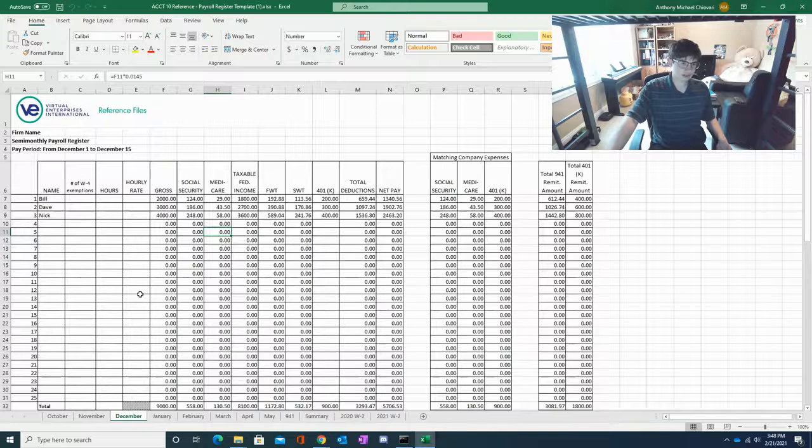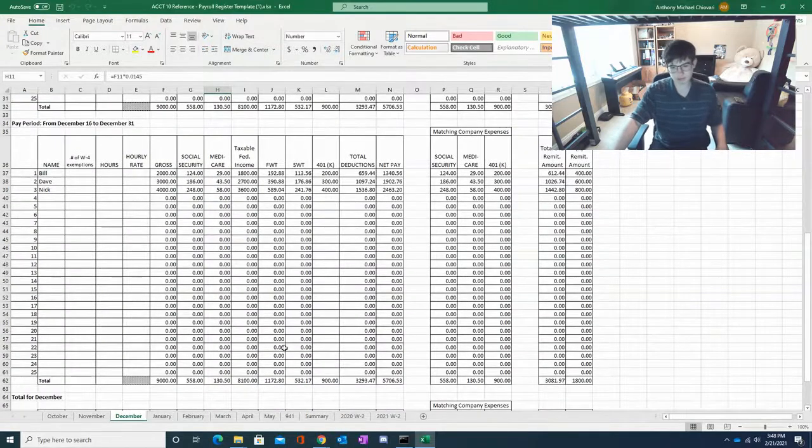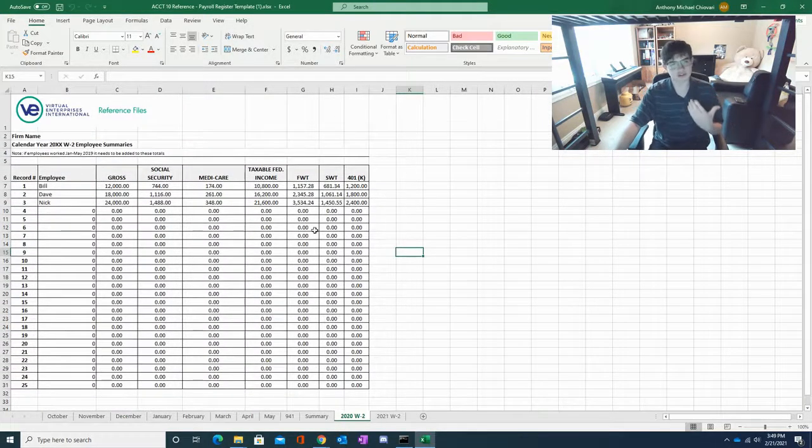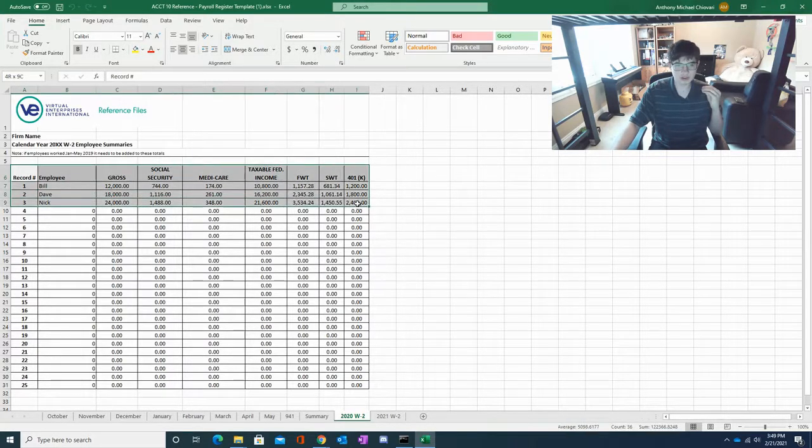So once this is all filled out up until December, you don't have to do January, you want to go down here. There's two different tabs: the 2020 W-2 and the 2021 W-2. When I first got it, it said 2019 to 2020, and that was incorrect for the year, so I changed it. But really, it doesn't matter. You just want to do the first one because that's October to December. And as you can see, we have all the information we need. All we need from this document right now is to take this whole thing and copy it. Press Control-C, and you can see that the bar goes around. And that's really all we need for this template.